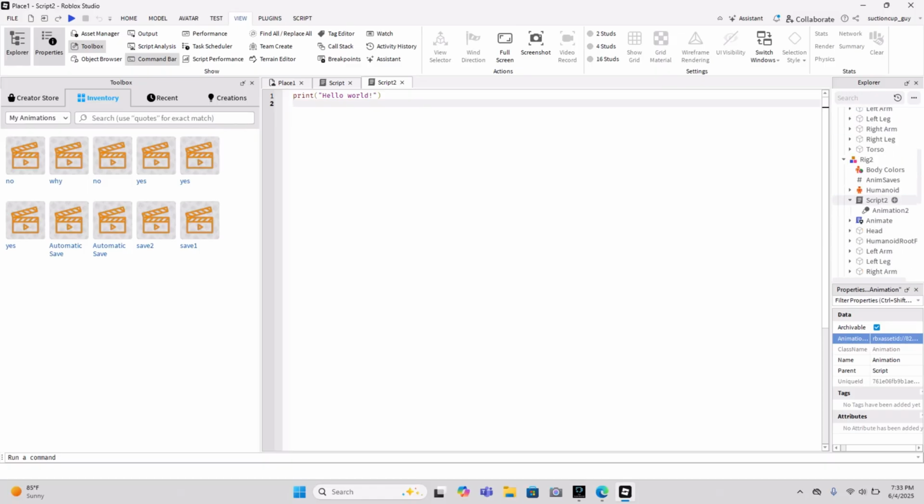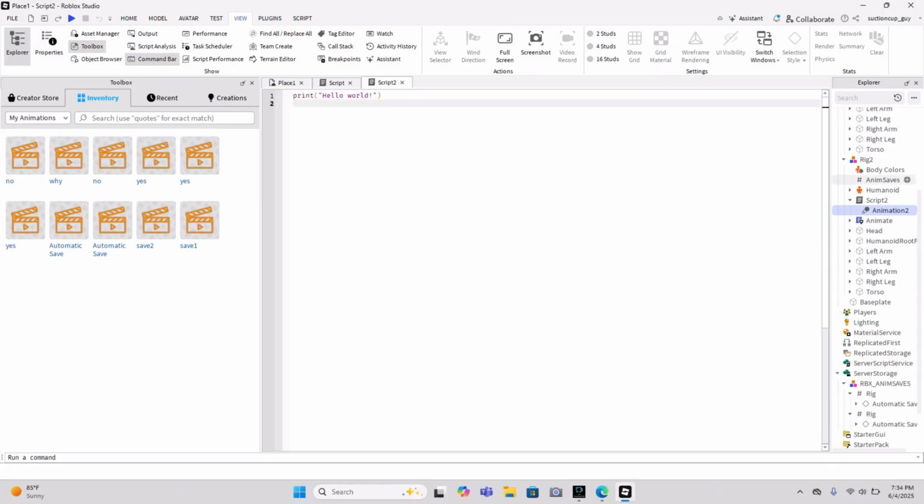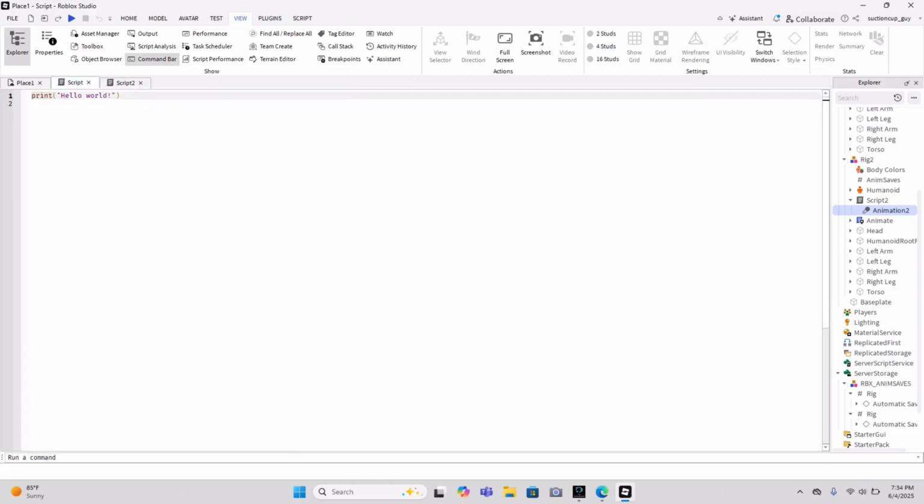Now, go to animation 2, we're gonna click, copy asset ID, and Control V, make sure they look different, that way you don't paste the same animation twice, but boom, perfect, amazing. So you got 2 animations now, 2 scripts. So, you want to go play 2 animations at the same time. This is where it just comes down to the coding.